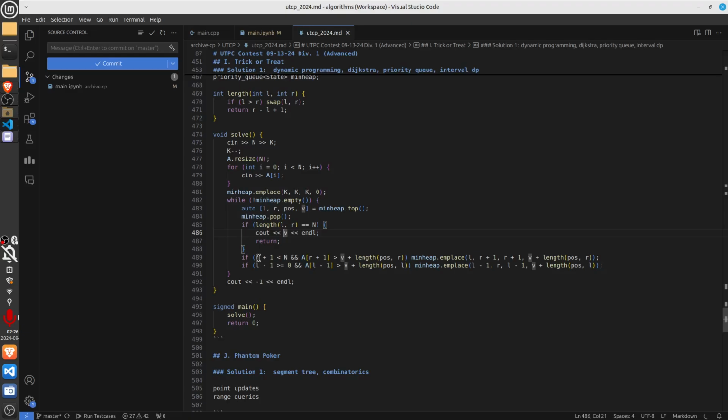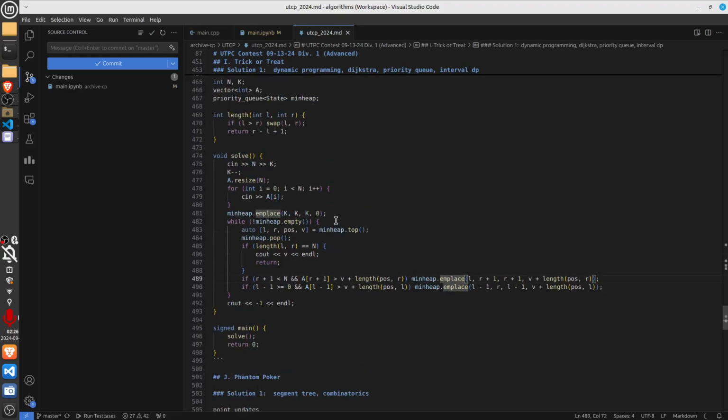And then these are the transitions. This took me my second attempt to come up with, but basically, if you can extend the right side, try to extend it, and all you have to do is use the length of your current position in R, and that's what you extend by. It's either going to be 1 or it's going to be R minus L plus 1, and then you say, okay, this is your new position: R plus 1, V plus the length. Otherwise, can you extend on the left endpoint? Then you try doing that, and you add the cost of doing that. I keep saying value, but I think it's better to say cost.